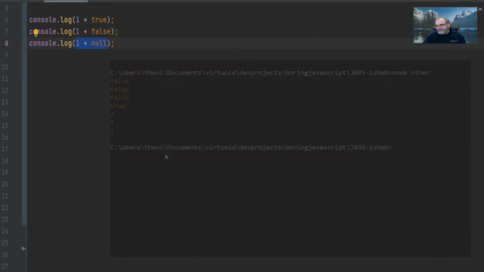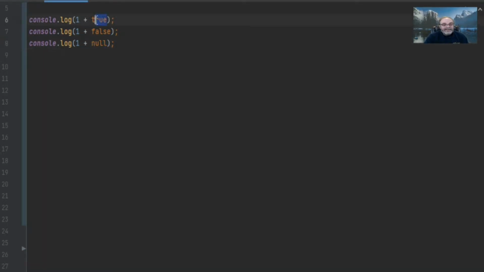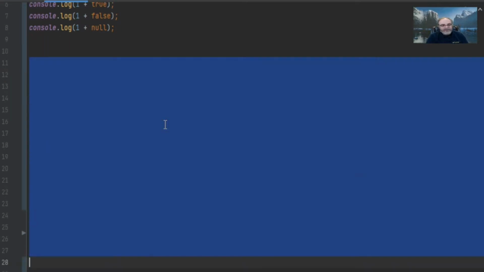So what happened there? Again, type coercion. As I said earlier, true coerced itself to 1, false coerced itself to 0, and null coerces itself to 0. So of course 1 plus 1 is 2. 1 plus 0 is 1, and 1 plus 0 is 1. So you can technically, because of type coercion, add a number and a Boolean together and get your values, or add 1 and a null together and get certain values. Don't ever do that. But I kind of want to show you that type coercion can trip you up, and it'll trip up isNaN. Let me show you one other really funky example here.